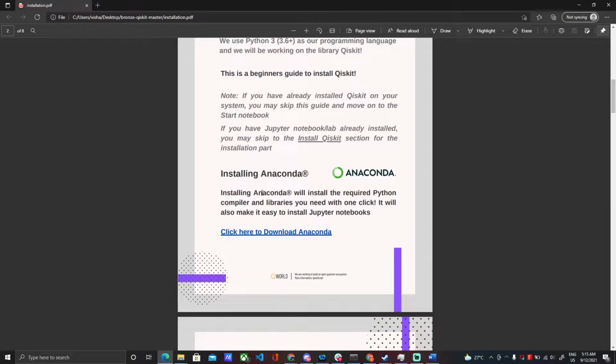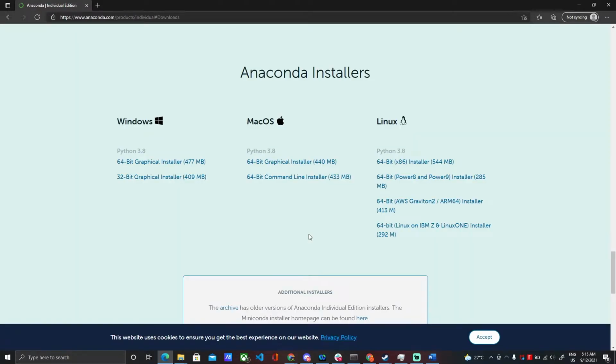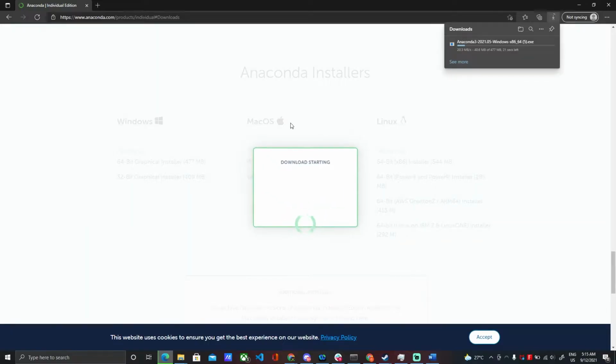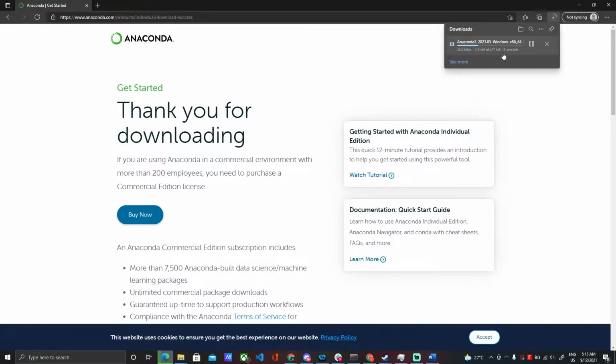As you can see, we first need to install Anaconda. We recommend Anaconda because it's a straightforward option and does install most of the required files in a few clicks. I'm going to click on this link in the repo and I will be redirected to this Anaconda website. Now you can select whichever platform you are on. Currently I'm on Windows, so 64-bit Windows, and I'm going to download this Windows file, and we just have to wait for the download to finish. It will depend on your internet connection, so let's just wait for our download to finish, and I guess my download is almost done.